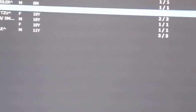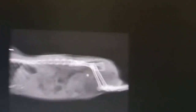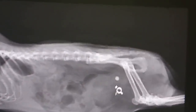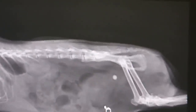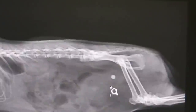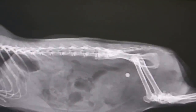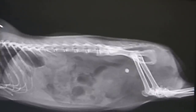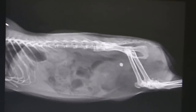The guinea pig was hand-fed and was okay for the last 8 days, but of course he wasn't eating on his own. It's a young guinea pig. Today I palpated a swollen bladder and found fever. This X-ray shows the bladder is very swollen — almost like a small golf ball.